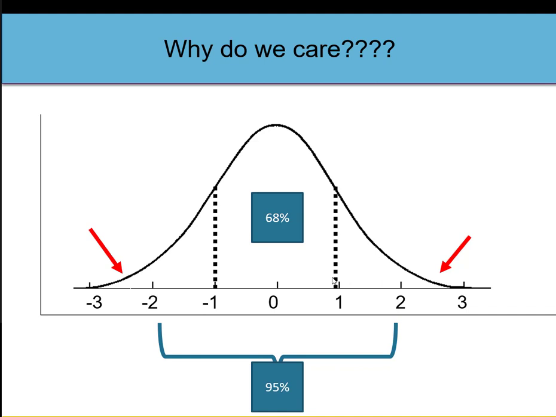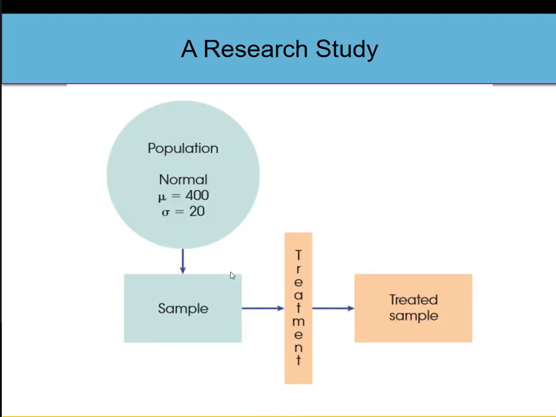If we find a test statistic that lands within 2 standard deviations, plus or minus, roughly, it's common. It's normal, right? That's average, or slightly above average, slightly below average. But if I find a test statistic way out here or way out here, that's impressive. Just remember that. That's where we're headed.